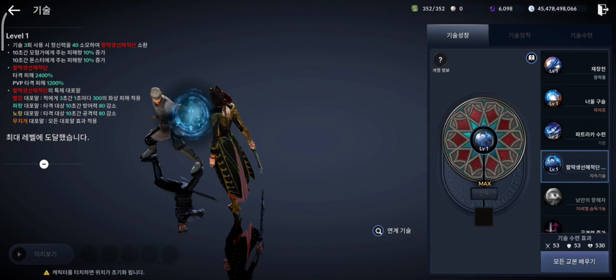The passive skill for Buccaneer class has also been reworked. The cannonball shot by the passive skill now deals 2400 PvE damage and 1200 PvP damage, but it now does not deal any knockdown on hit.